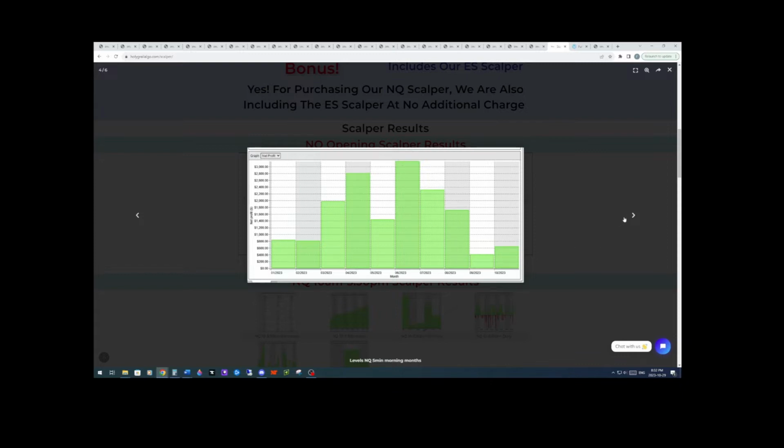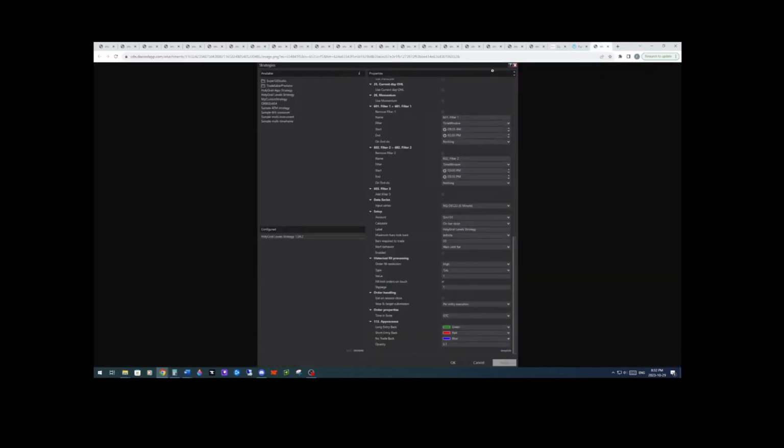But personally, I like using the original one they put out, which I had set to 9:35 until 2, and then 3 to 3:20. But that is because when they released an update, this section here that says calculate on bar close was set to either on price action or tick or something, which is the wrong setting, and they emailed everybody about it to change it back to bar close. So if you want to use the settings that I'm using, you want to make sure that's on bar close and put it back to 9:30, not 9:35. Again, this is available in the Discord.